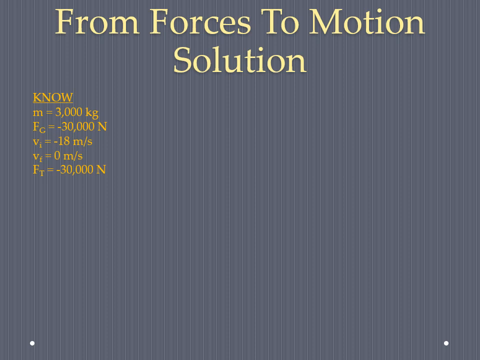Okay, so I'm going to walk you through these problems step by step. There's my no list. The first thing I would do is draw my free body diagram. There are 2 forces in that free body diagram: gravity acting downward, negative 30,000 newtons, and tension acting upward. That's the way the rope is pulling on the elevator at 34,000 newtons.